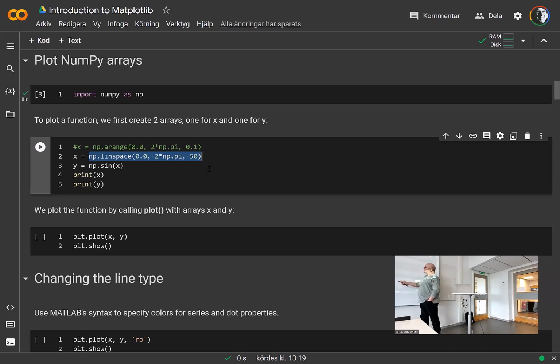It will interpolate between those two and provide you with an x range from 0 to 2 pi with 50 values. Then, to create the y range, you can use np.sin or any function in the NumPy toolkit. It takes the x range and computes a corresponding list of y values.